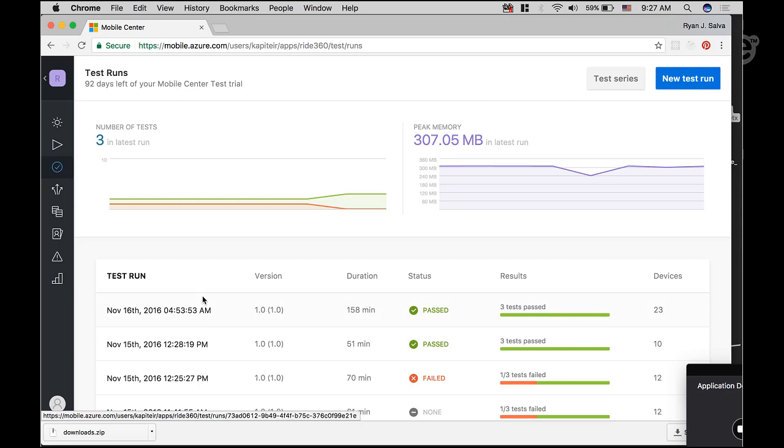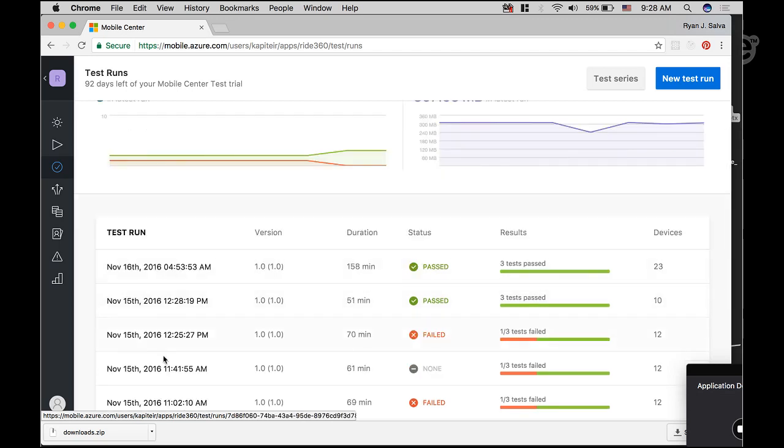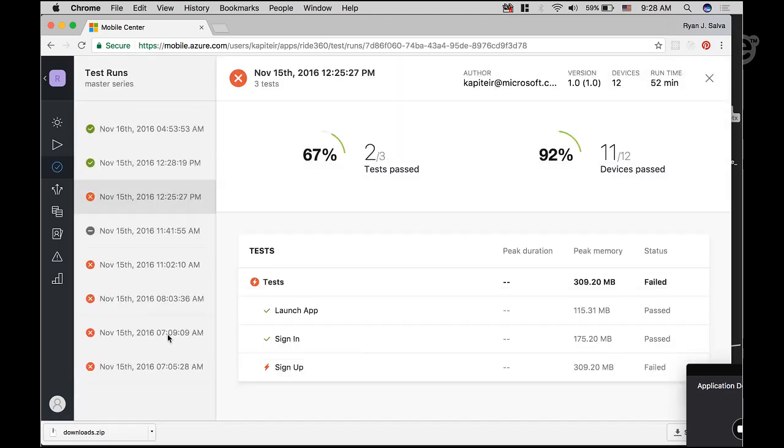Now, one of our extraordinarily popular services that came out of the acquisition was Xamarin Test Cloud. Hoping that maybe some of you on the call have heard of it or maybe even played around with it yourself. Just like build is built on the infrastructure of VSTS, so too is our test service here in Mobile Center built on the back of Xamarin Test Cloud. And here I'm going to look at one of the more interesting ones where our tests actually failed.